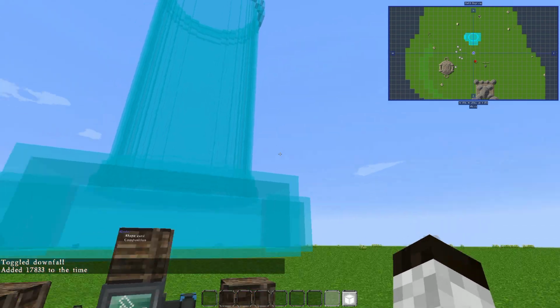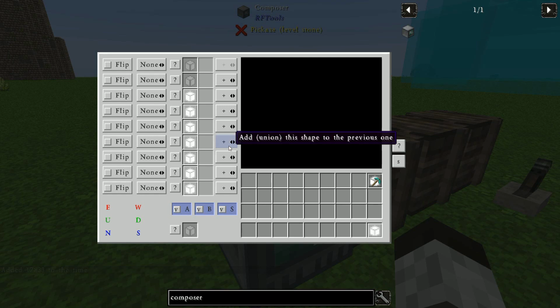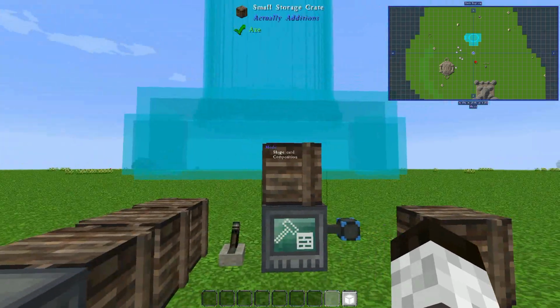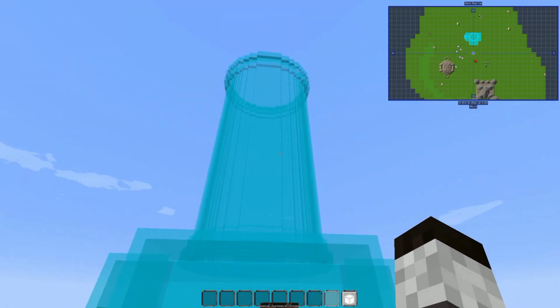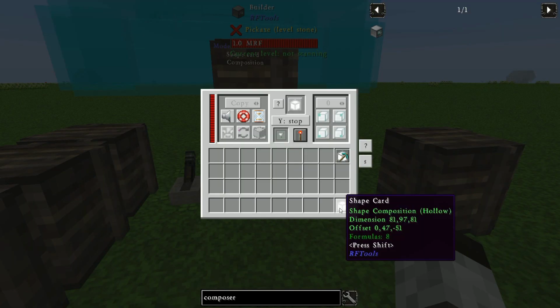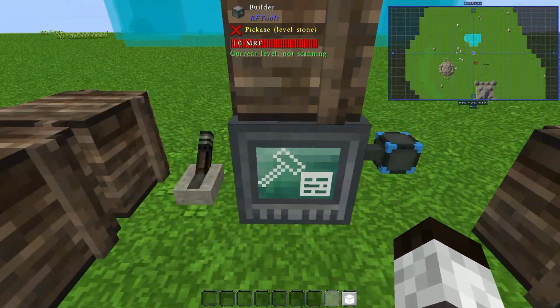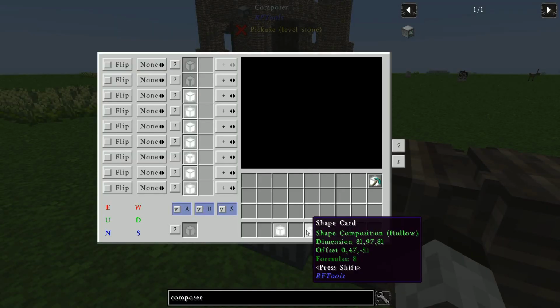The reason why I came up with the idea of adding these extra details in the first place is this composer only has 2, 4, 6, 8, 9 slots, right? And I had thought about doing these details on the original composition card, but it would take more than 9 slots. Well, what I figured out, and I already tested this to see if it would work, is I can take this composition card and, I think we can just add it.